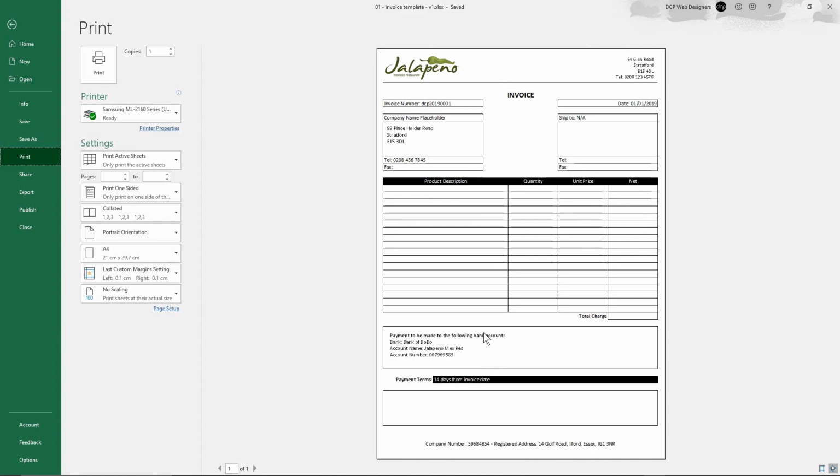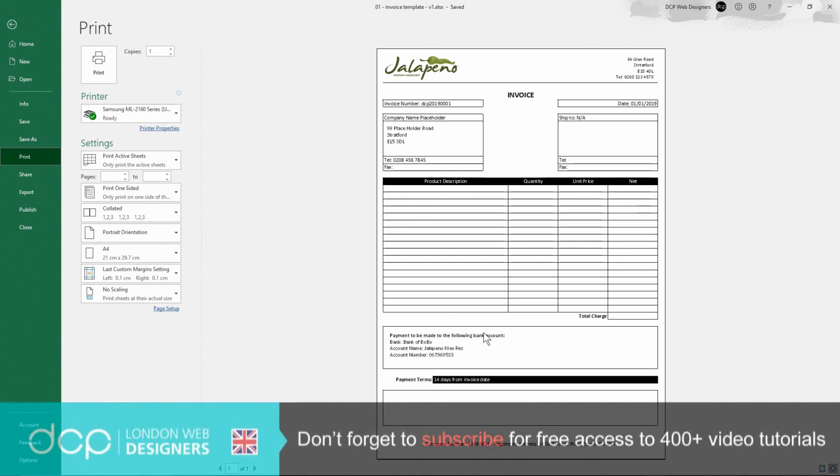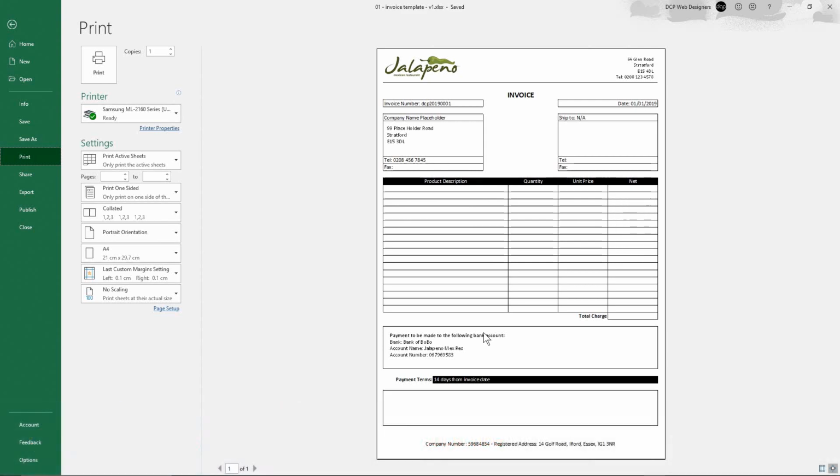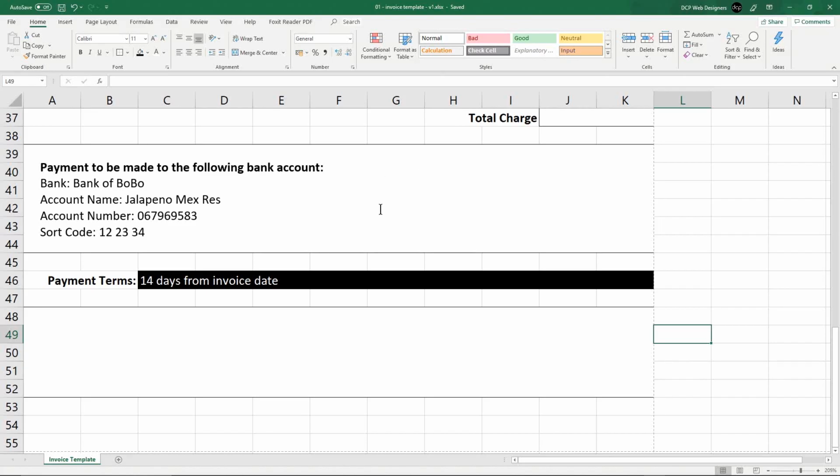It's not the most beautiful invoice, but invoices are not about looking amazing. They're about raw functionality, for me anyway. Just want to get the information in there as quickly as possible, generate the invoice as quickly as possible, and send it to the customer as quickly as possible. It doesn't need to look fantastic, it just needs to print, it needs to be informative, and it needs to get to the end result as quickly as possible. So let's get to that end result.